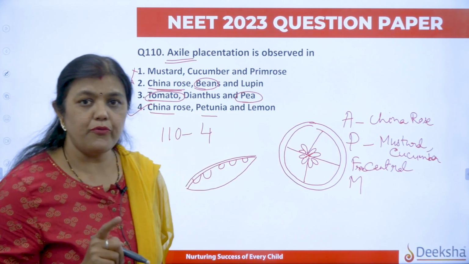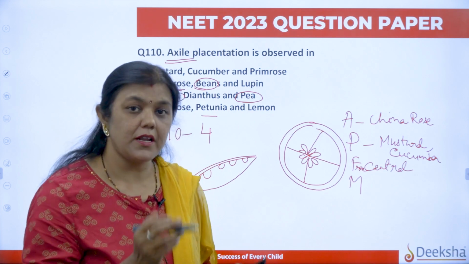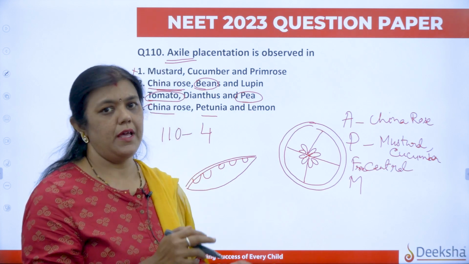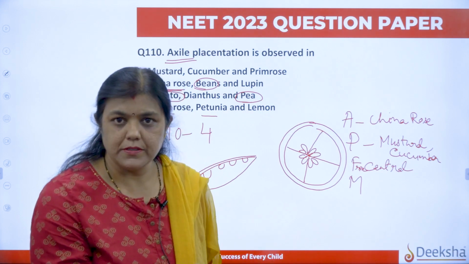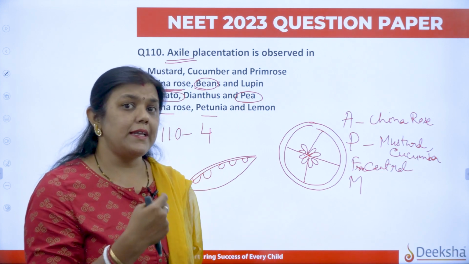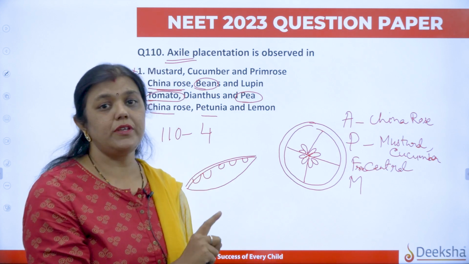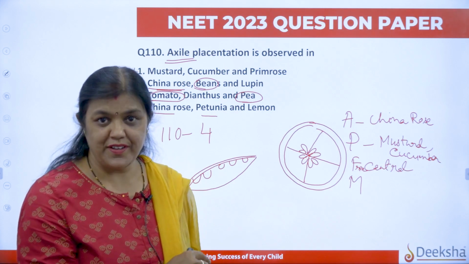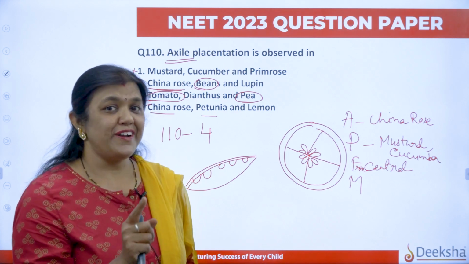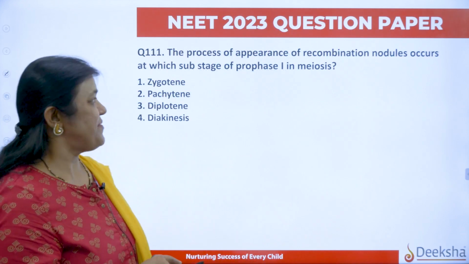Again I am telling, be careful, have quick thinking, remember what exactly placentation is and how many types of placentation are possible. If you remember one, find out what the other examples are; quickly recall what you would have studied in NCERT. And I'll tell you, my dear students, none of these examples are from outside NCERT. All these options are given in NCERT. If you have forgotten, go and quickly check your first year textbook, the 11th grade.